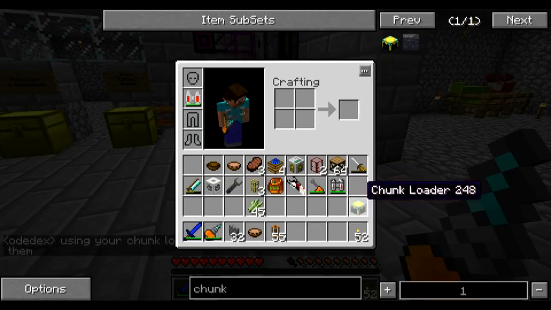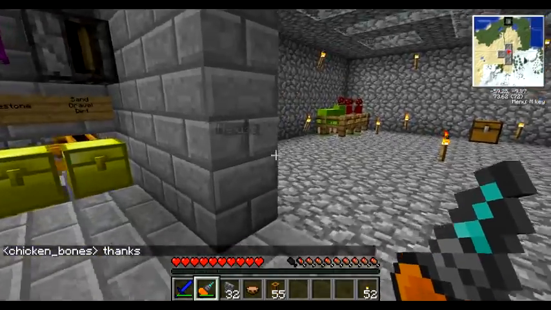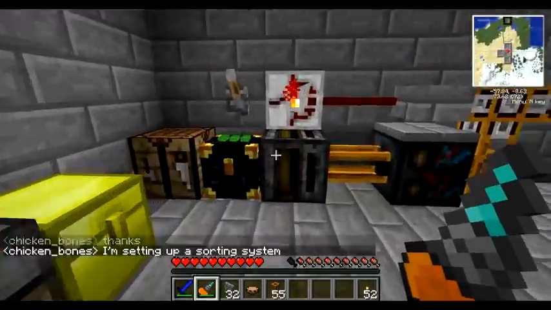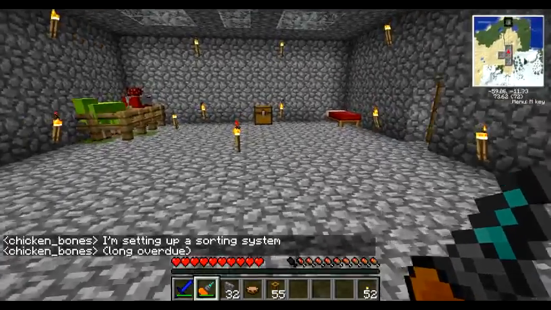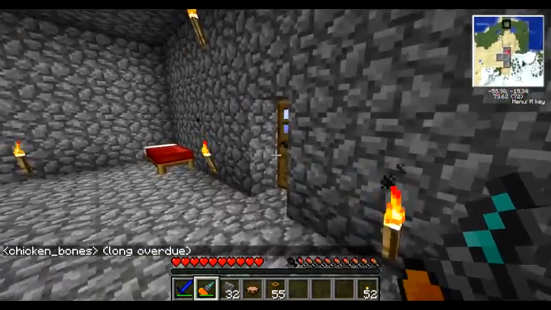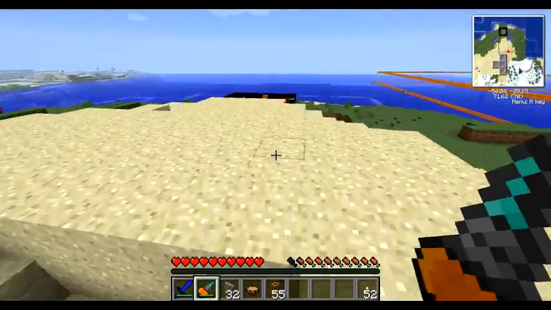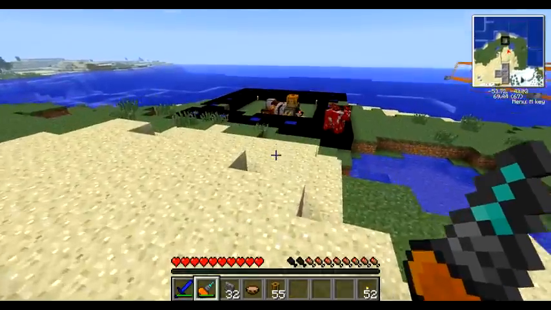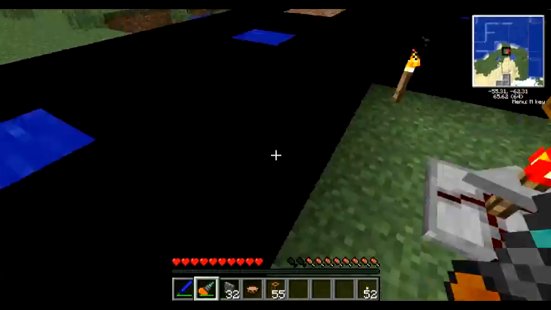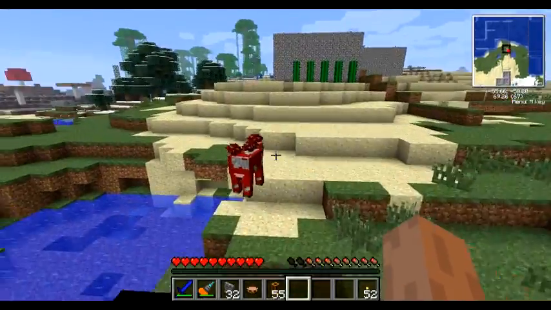Alright, so I got my chunk loader. I got all my materials, I think. Oh, I'm gonna need an ender chest as well. And I'm gonna go for a different color altogether. I think I'm using green. I think I'm already using the green black. I think I am using it. If that's the case, I'm gonna go for a different color. So is it the green black? Yeah. Alright, so I'm gonna go for a different color.